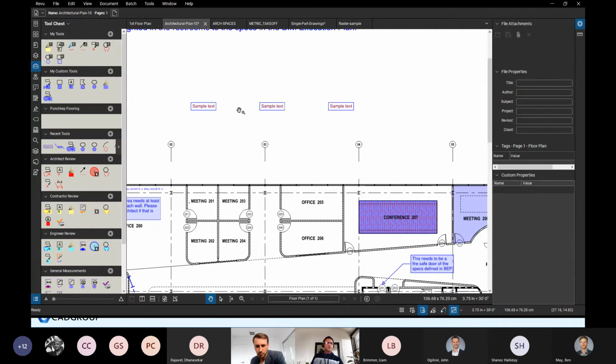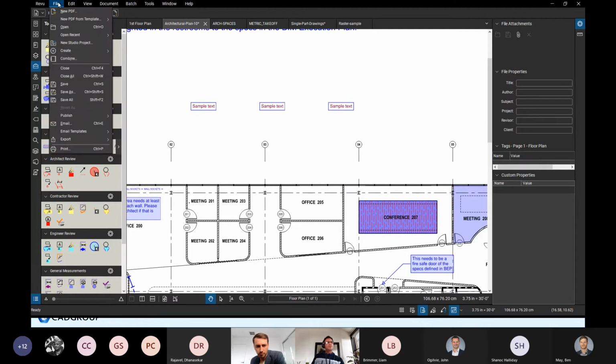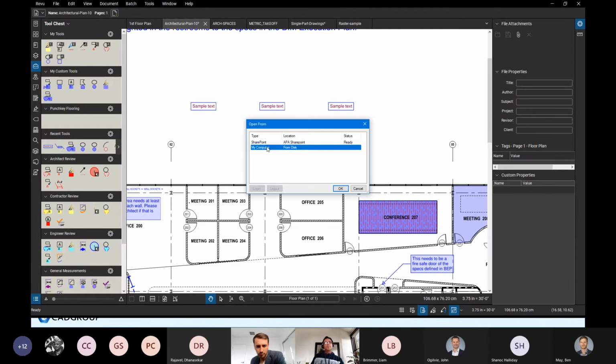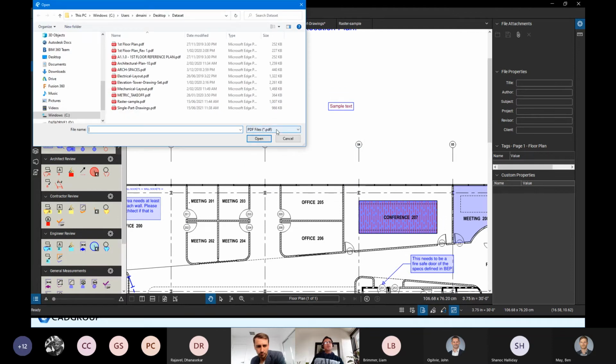So for that, if you go into the File Open dialog box, I want to open it from my machine. And on the bottom right, I've got this option called PDF. If I click on this, I can open image files. And this is where, again, a lot of people do not know about this. But if you need to convert an image into a PDF, you could simply change this to image. You can open an image. And in the process of opening, it creates a PDF file out of the image.